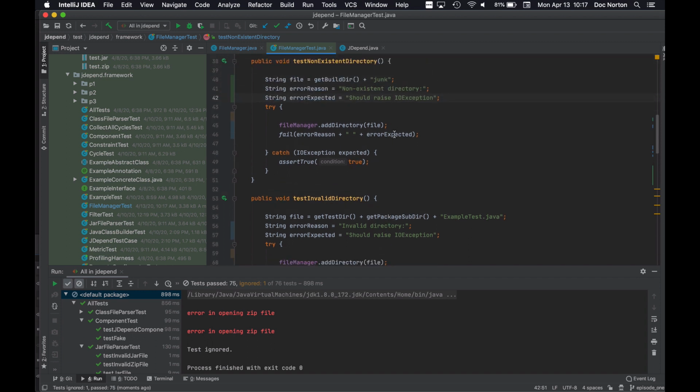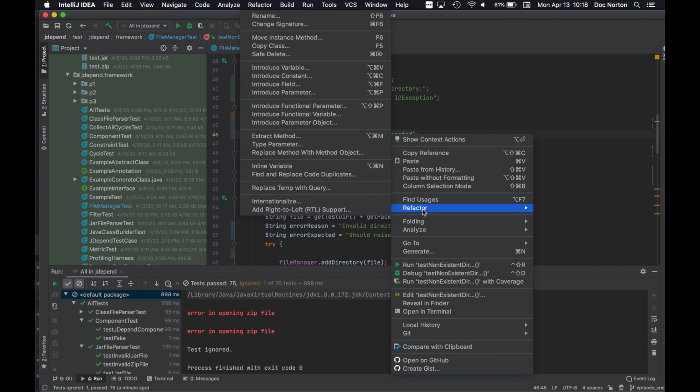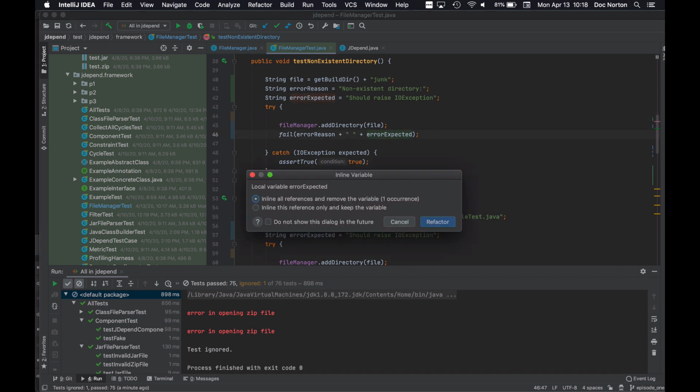Okay. So I'm not sure. Let's do this. I know this is silly, but no. Sorry. I don't remember all of the key sequences. Refactor. Part of this is the difference between Mac and PC. Inline. Oh, Alt Command N. All right. So these seemed unnecessary. Let's get rid of them.